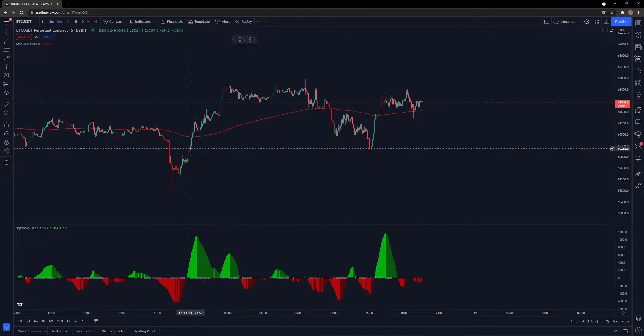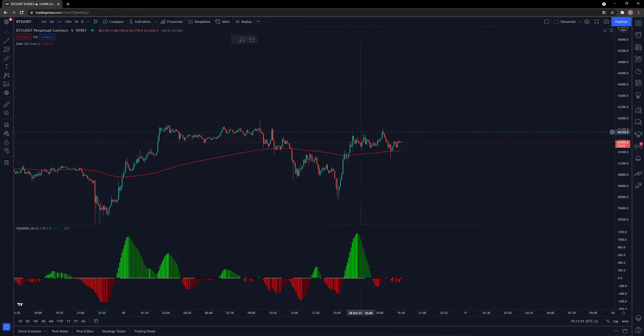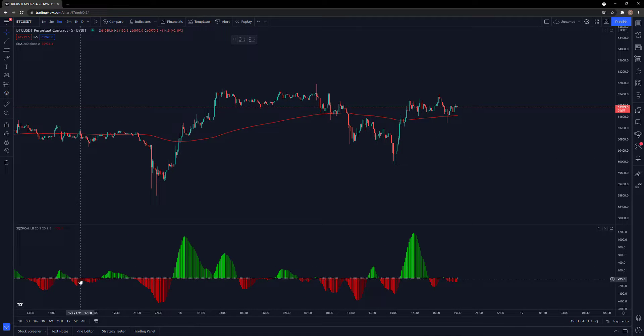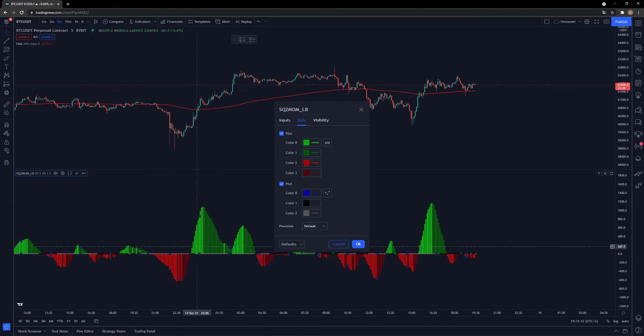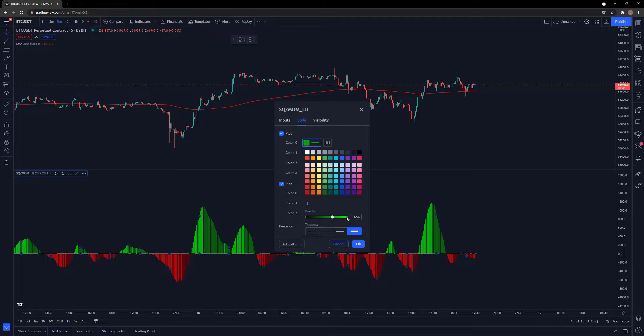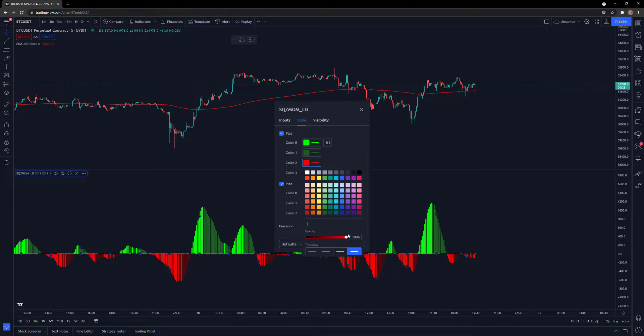As you can see, the current trend on the five minutes — we are now in an uptrend, not the biggest one yet. So let's look at the squeeze momentum first. Let's change some settings to make it more clear. I don't want any opacity, I make it 100, keep the same green color, make it a bit darker to make it more clear, because when it goes downhill it's going to be a bit darker. Same for the red one — make it a bit darker.